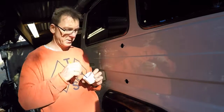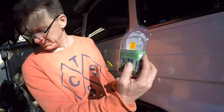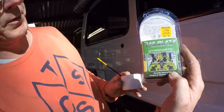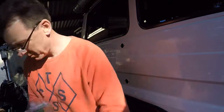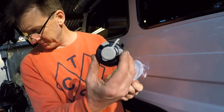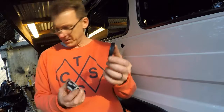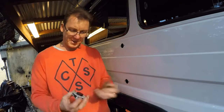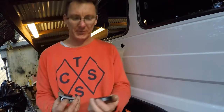The good thing with these attachments, by the way, they're called rail blazer. I got them from Whitworths, 30 bucks a pair, just about. And that's what they look like. That is going to go on the inside, that's on the outside. So that does actually seal it, make it a waterproof fitting. It should be airtight, so I can't see any reason why that should rust.